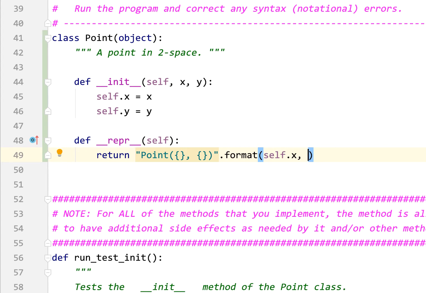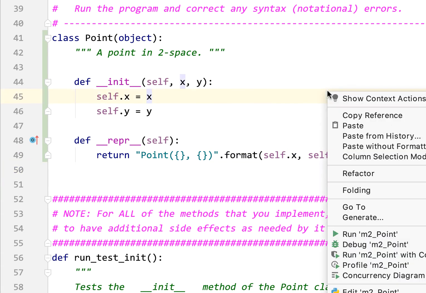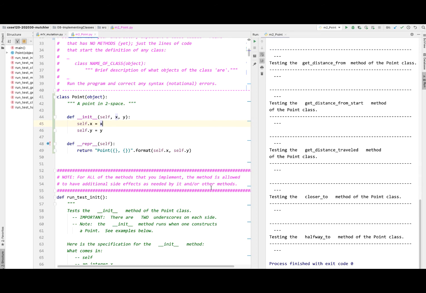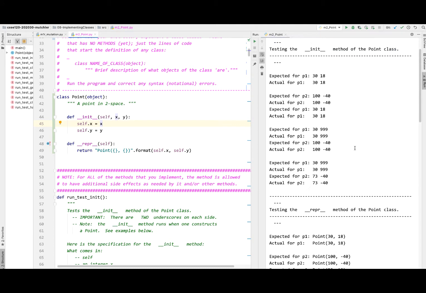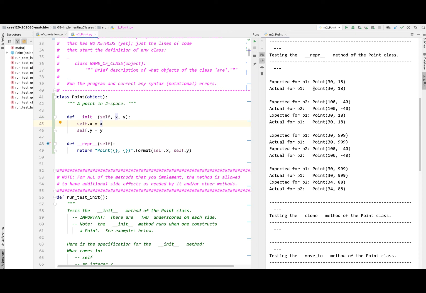And this one's y is self.y. Here's the code, and then I'm going to go ahead and show you it run, and we'll see that it passes all its tests. That is, the expected part, what we expected, is the actual. Remember that what's happening in those tests is it's just printing the points we made, and we're confirming that it prints point, parenthesis, x coordinate, comma, y coordinate, close parenthesis.